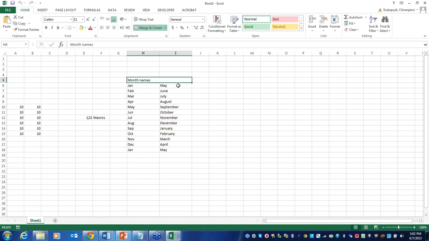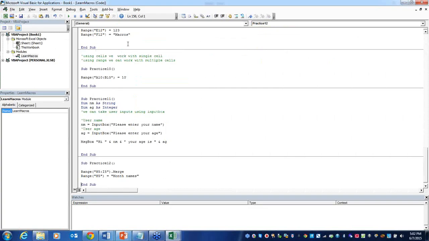If you want to make it in the middle, you have to use horizontal alignment. Range H5 dot horizontal alignment equal to Excel center.